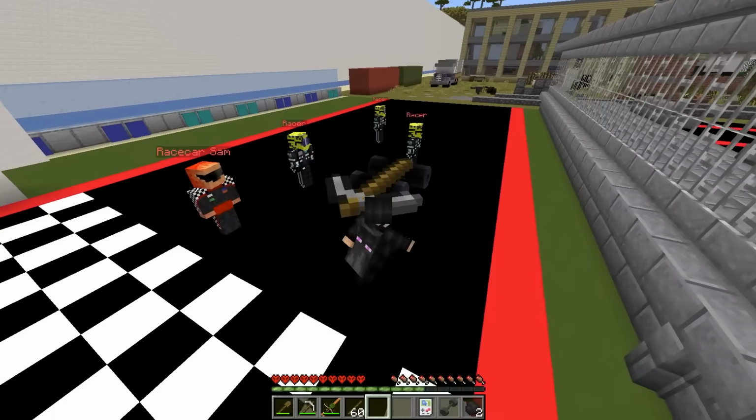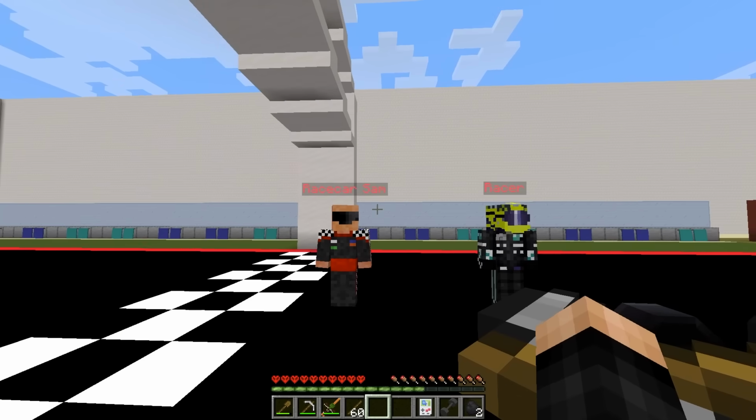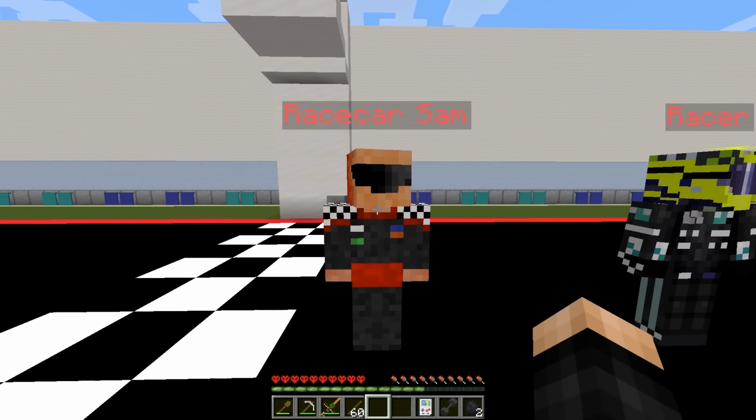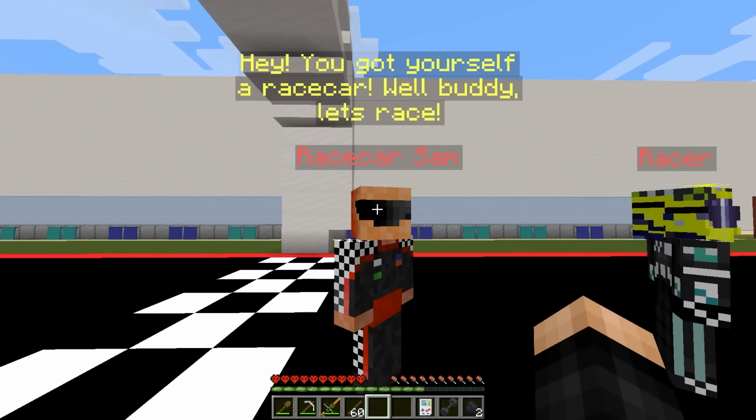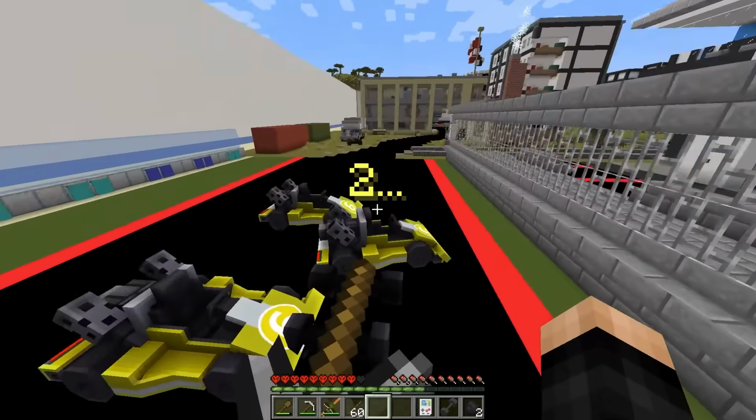Oh, yo! All right, so now that we got our go-kart, let's go ahead and make use of this temple that got translated into a racetrack by talking to Race Car Sam. All right, Race Car Sam, I'm ready to race, and hey, you got yourself a race car. Well, buddy, let's race. Oh, here we go, guys. Oh, my gosh. Oh, here we go.